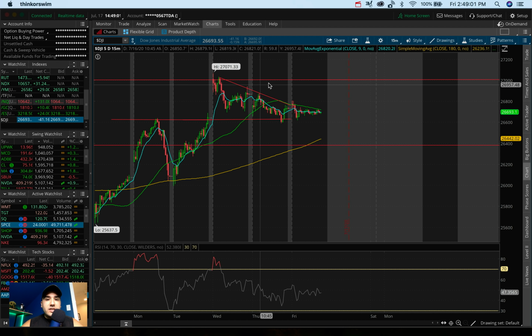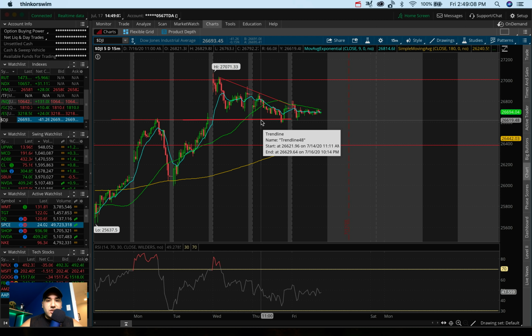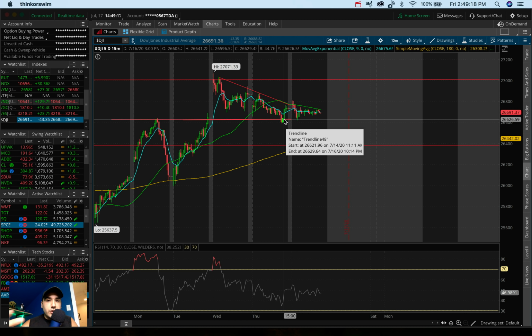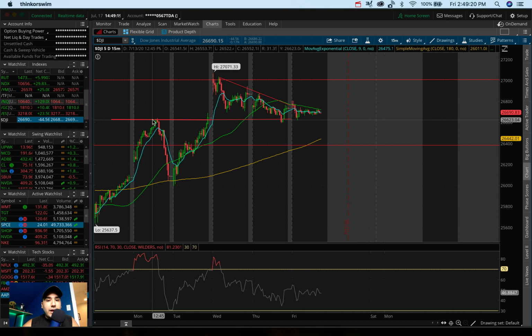And taking a look at the Dow today, guys, pretty much consolidation. That's what I call today. Nothing too crazy. We're holding 26.6 as a support. It seems like that's good. We tested it earlier today at about 10:30 a.m. We held it. We also held it yesterday. That's very good. This was an old resistance back on the 13th and 14th of this month.